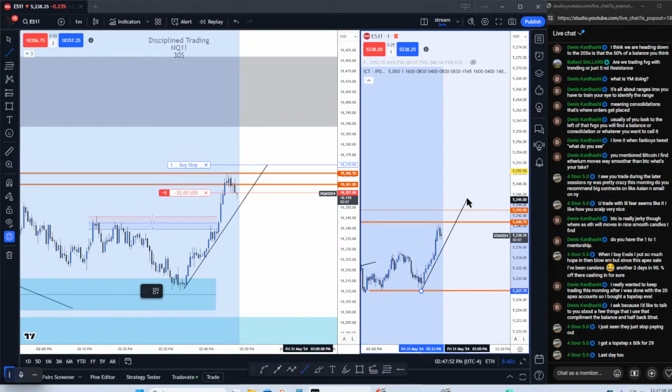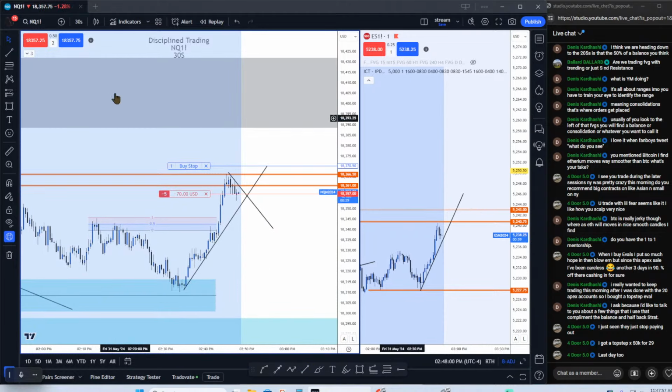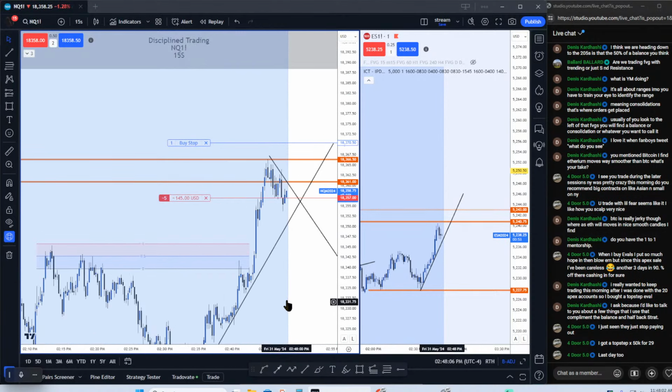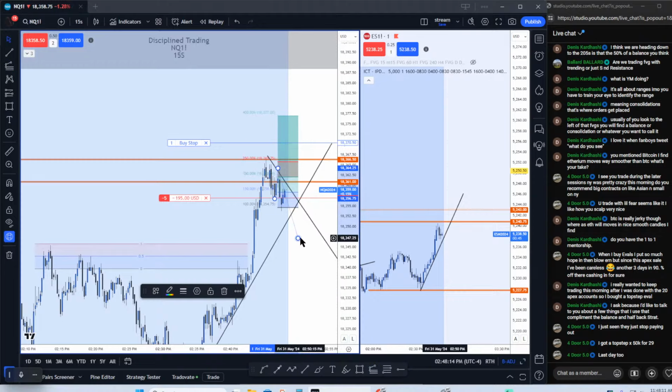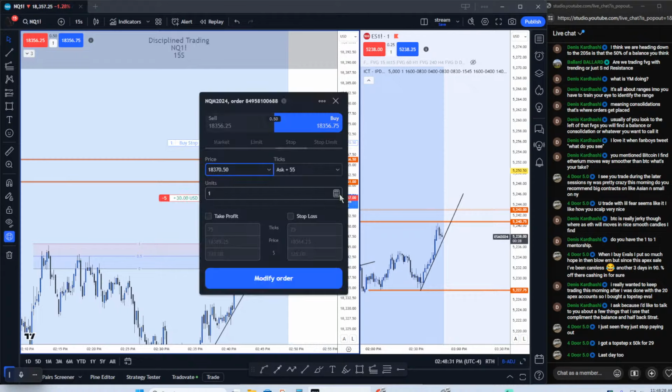Same thing with ES here. Don't you do it, dude. Oh man. I don't like this here. I don't like it at all. Oops, that's the wrong one. So there aren't three candles in a row out of here yet. I just like to do it for having where I know my mental stop should be. So I'm not going to let price go all the way up there, right? I'm not going to do that.